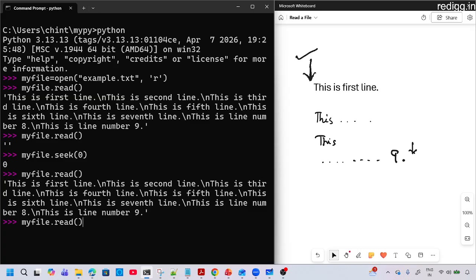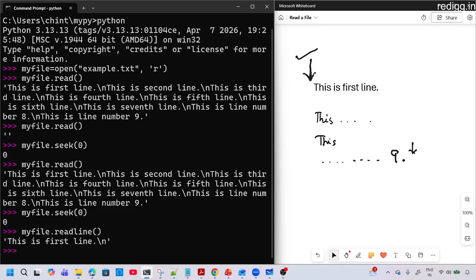Now let's go back again, seek 0. Okay, it's gone back. Now instead of read, let me do a readline. Once I say readline, it will read line by line. At any single point of time it will read only one line.